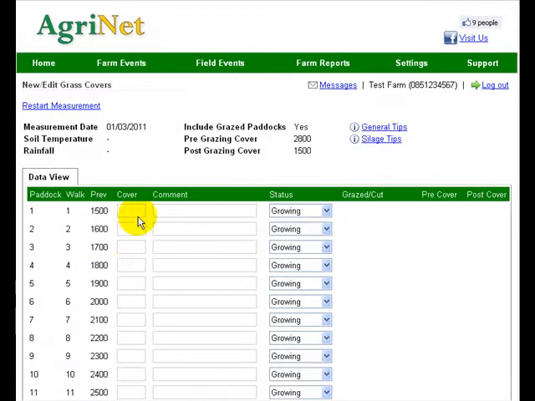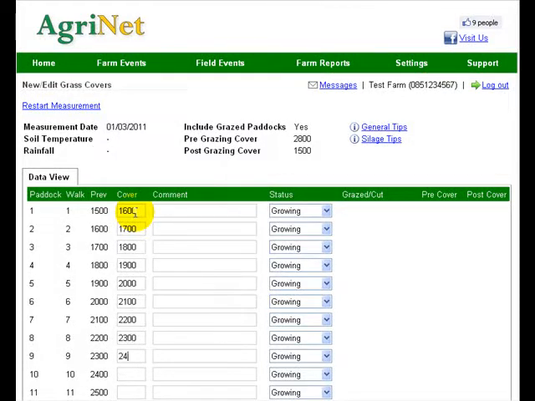What it's doing next is bringing up a screen where I do my data entry. I have all of my covers from last week. So I have 1,600 as the cover in paddocks number 1 and 2 last week. Then I click in here and I start recording my covers this week. So I click in 1,600. I recommend using the enter key on the keyboard to go quickly from box to box. So I'm going down like that. I'm just going to put in a full cover the whole way down. It doesn't take too long. It'll take a lot longer to actually walk the farm.